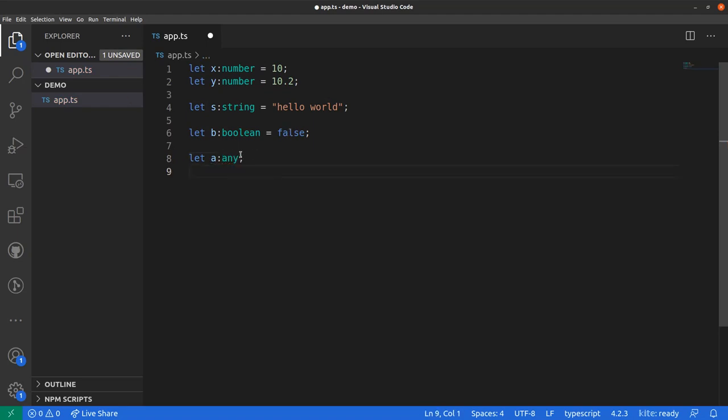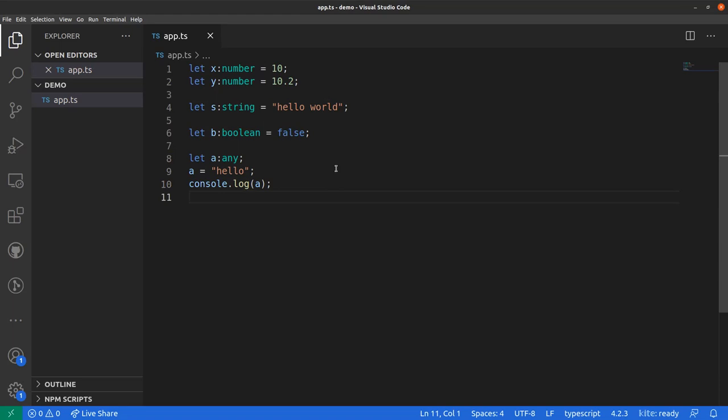We don't need to give any value here, but if we want, we can give a value right away. Let's give it a string which says hello, and we will console.log this value a.